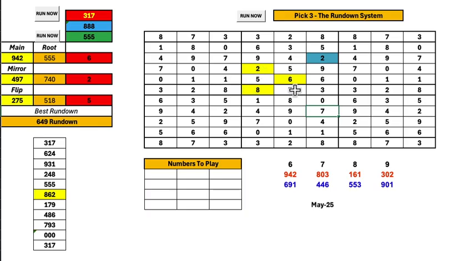Okay, so 862 is right here, right? So that's where this 862 is. 862 is up here too on the actual number. See? So if we highlight these as well, let's just base it off of both charts. What we highlighted here is up here, and what we highlighted would be down here as well. Okay, so if you go to 317, this is a block. This is also a block, and this is also blank, which they're all the same. All right, so 942 is what we're playing.